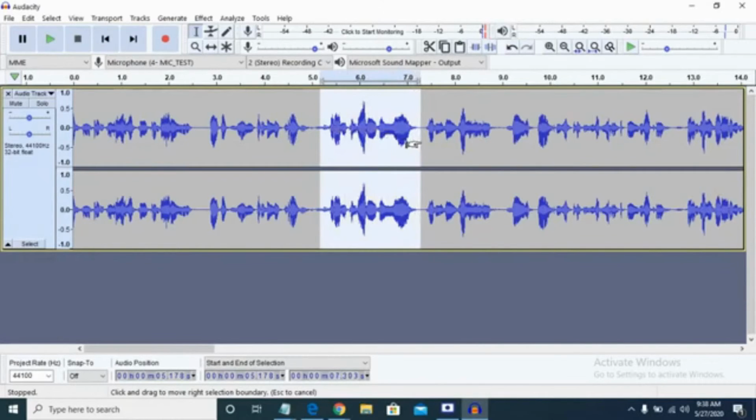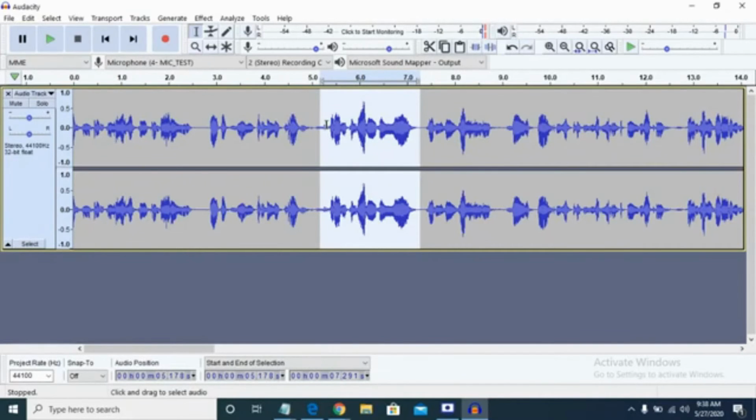I'm using my mouse to select it. You can also use your laptop touchpad, where you touch and you move, you can drag and you can just select the point where you want to edit or where you want to remove.